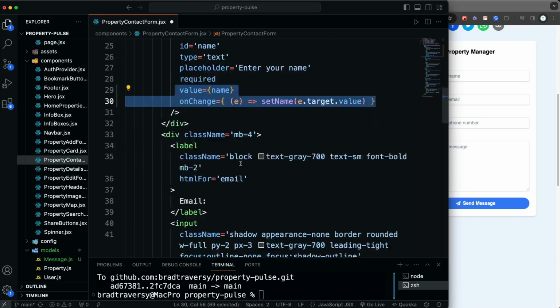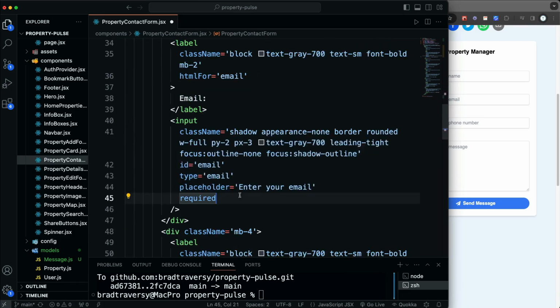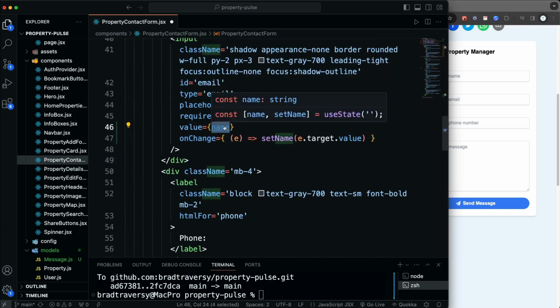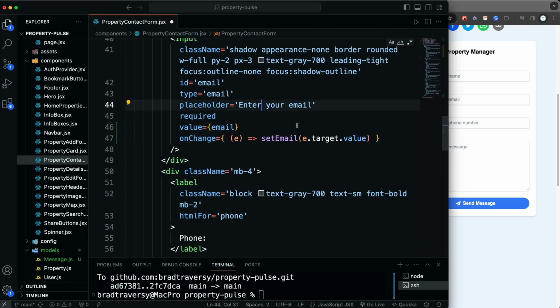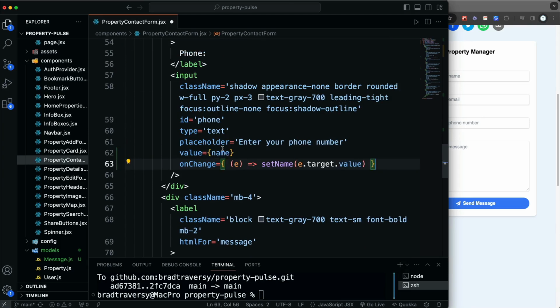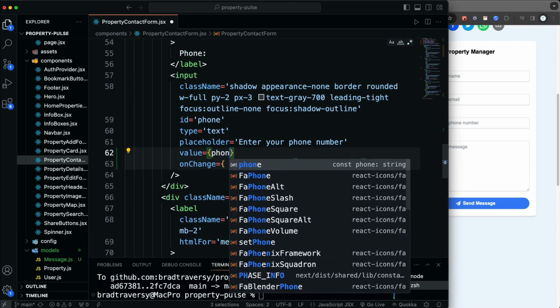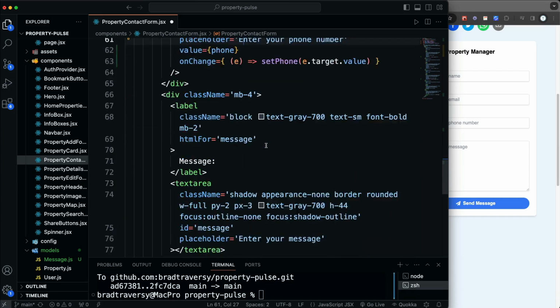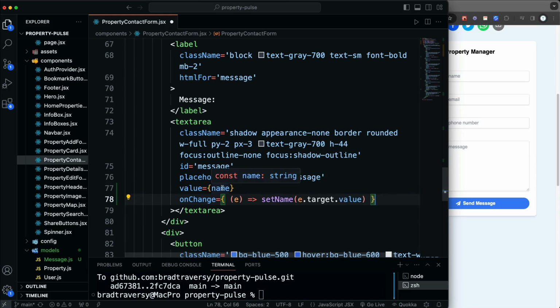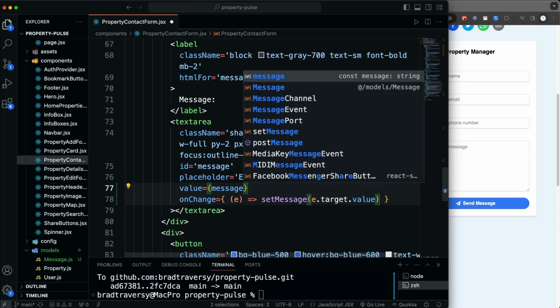And we're going to do that for all these fields. So I'm going to copy these two lines. We'll go to the next one, which is email. Paste that in and just change that and that to email. Then we have the phone. So that and that to phone. And then for the message, that and that message.